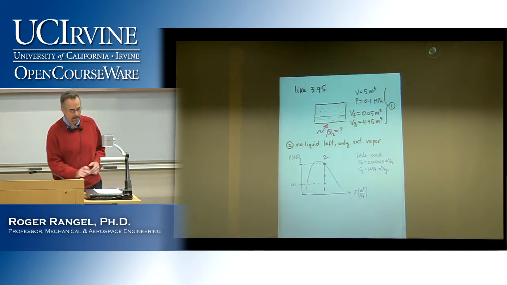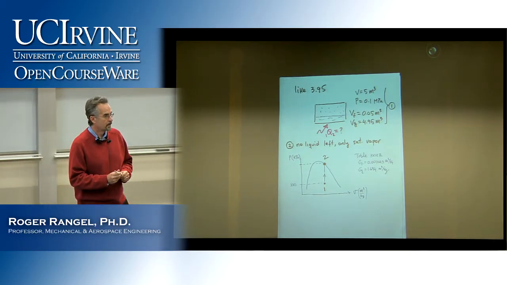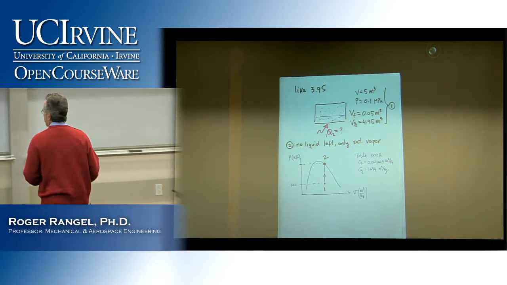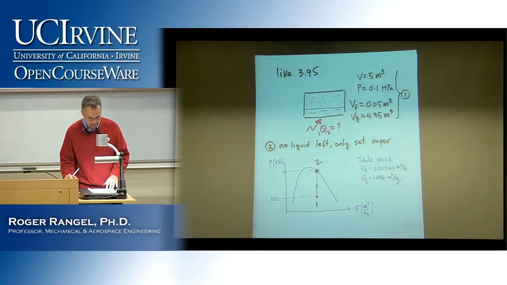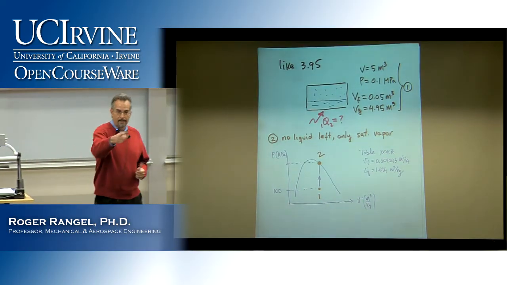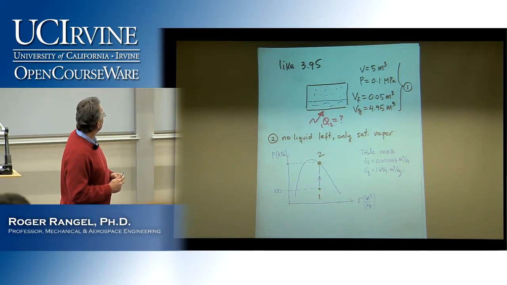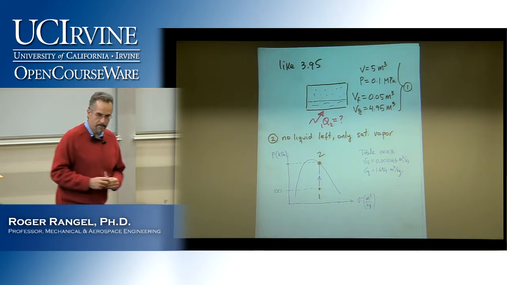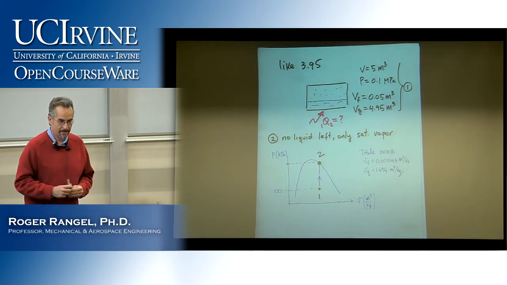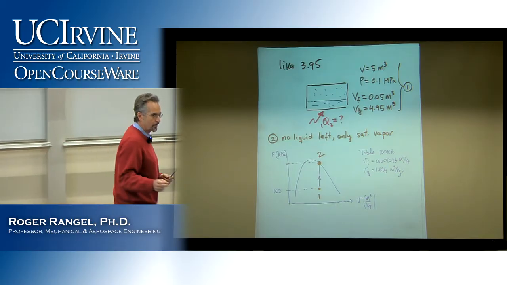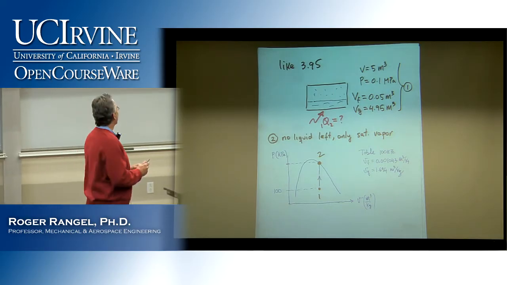All right, so how is that going to help me find the quality? How do I get the quality once I have that? Quality is v minus vf over vfg. We have everything, but we don't have v, little v, which is the one that you need in your formula.